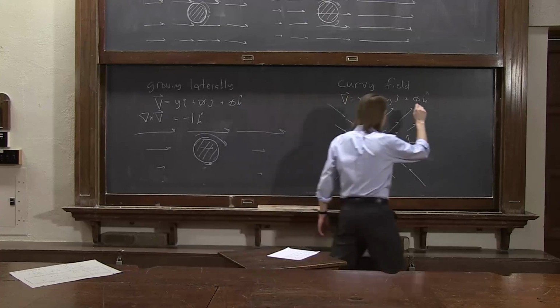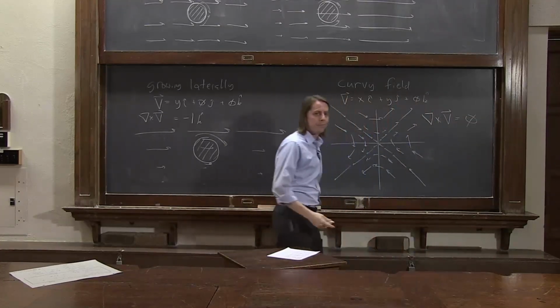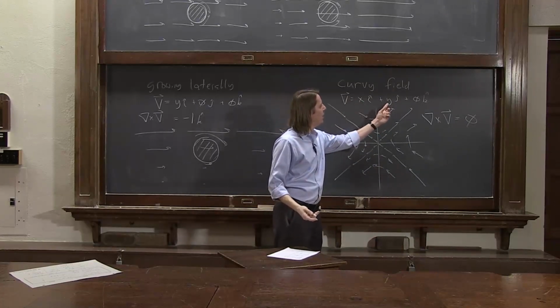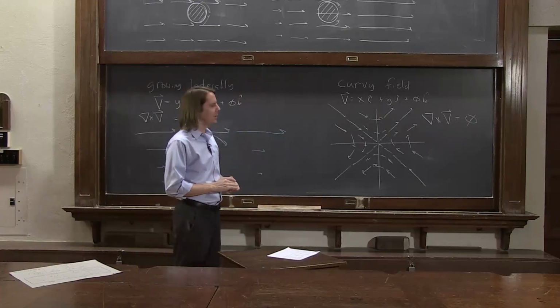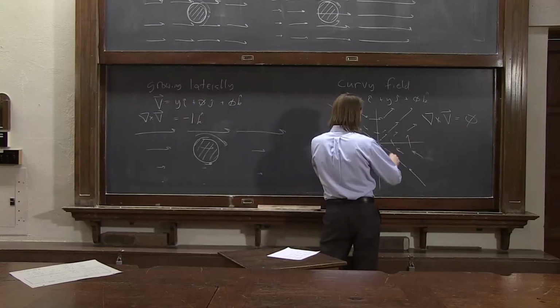But mathematically, the curl is 0. And you can see why. We only have x on the Vx function. We only have y on the Vy function. All those cross partial derivatives are going to be 0. You're not going to get any partial derivatives. So even though this is curvy, it's hard to really see it exactly.